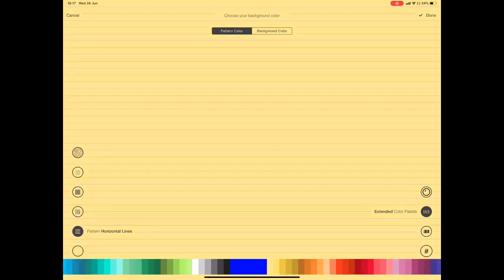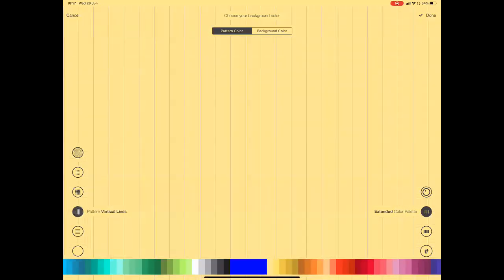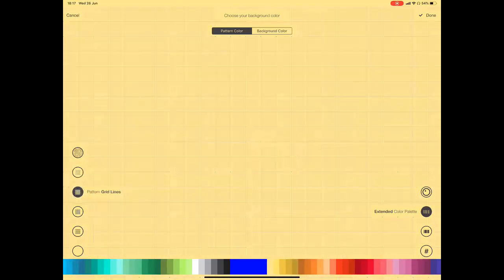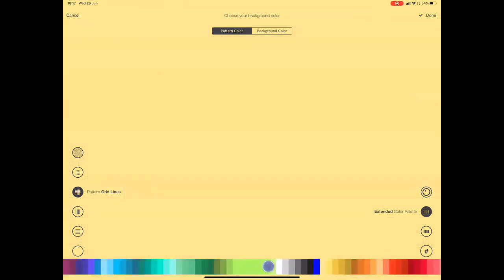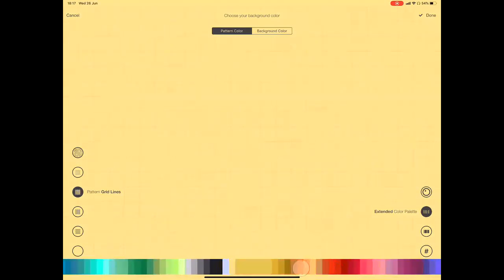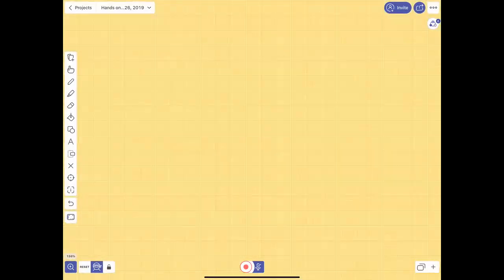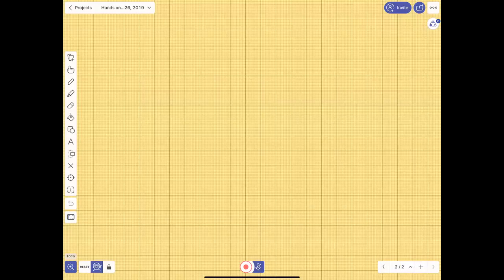And here I'll try to choose the pattern that I want. So I can choose between horizontal lines, vertical lines, or even grid lines, or perhaps even a set of points. But let's say I go with the grid lines. And this slider on the bottom of the screen allows you now to change the color of the grid. So let's say I want those to be red, or maybe just black. And when I press done, I just created a second slide with this pattern.